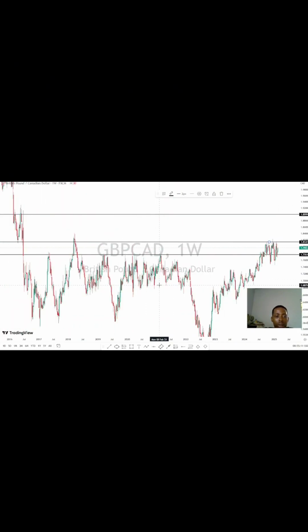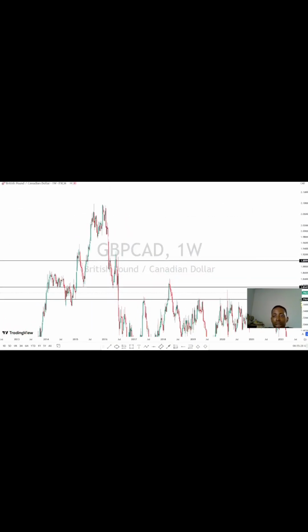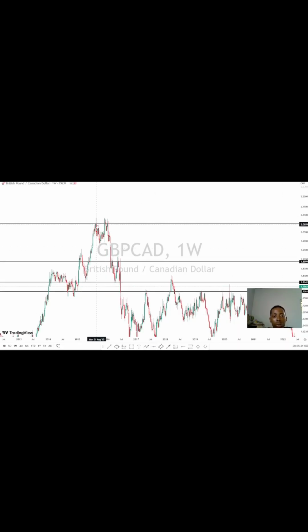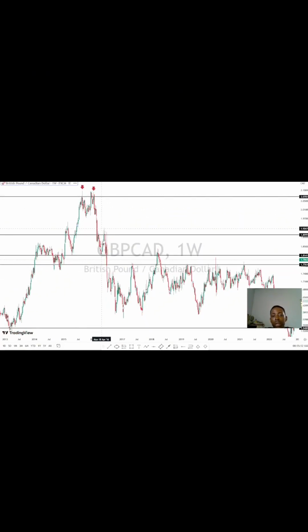Okay, you guys can see we pushed here, retested here, pushed above this level, came back with a body candle close, rejected, and pushed all the way down here before we had our push, before creating this initial double top here. I think there's one, let me clone two. This was the double top on the weekly time frame that changed this market and pushed it up.